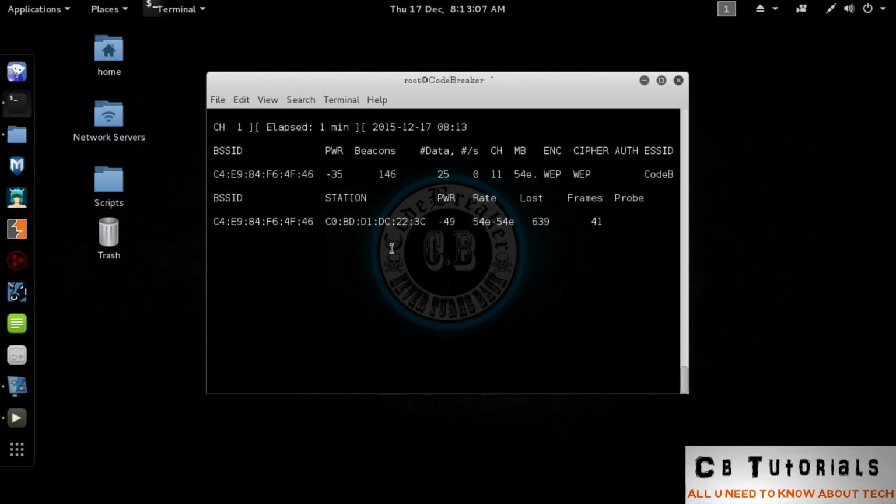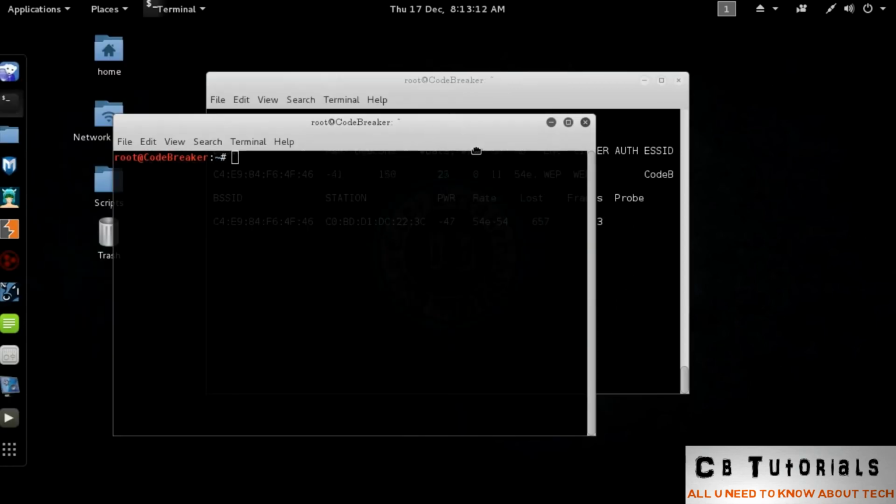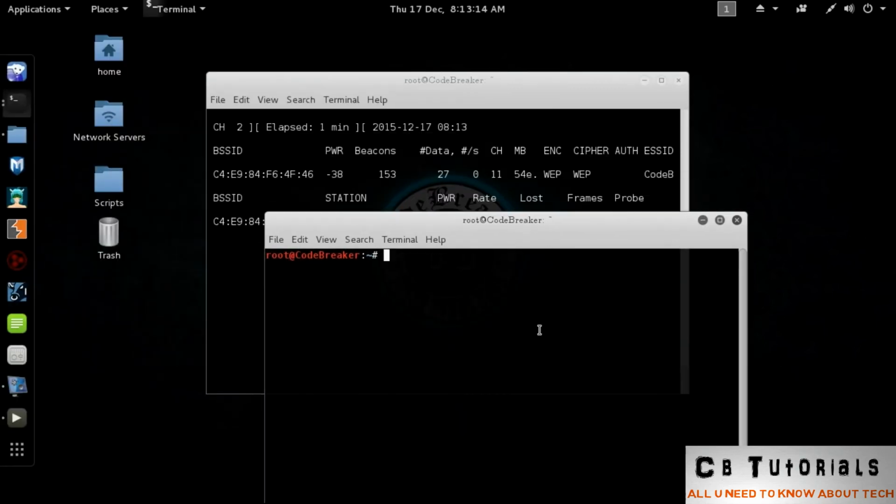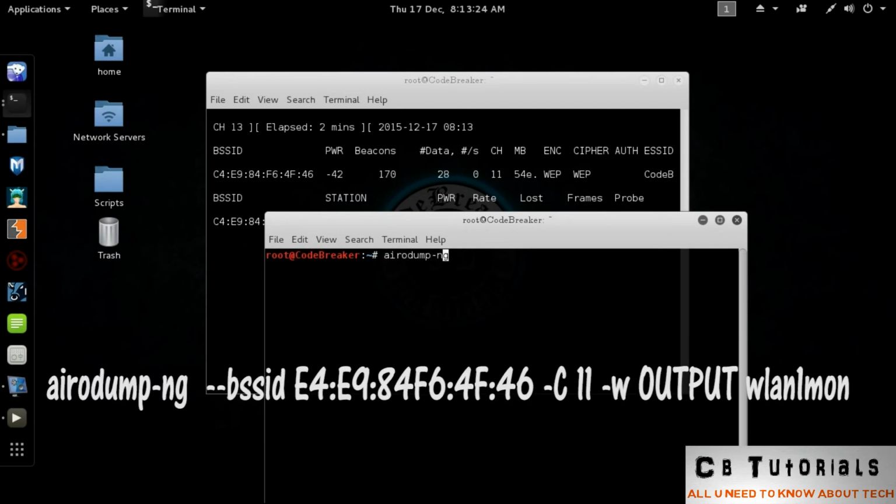Without delay, we have to open another terminal. Now let's do that. Sorry for that. It is airodump-ng, then the BSSID, which I already told you about.